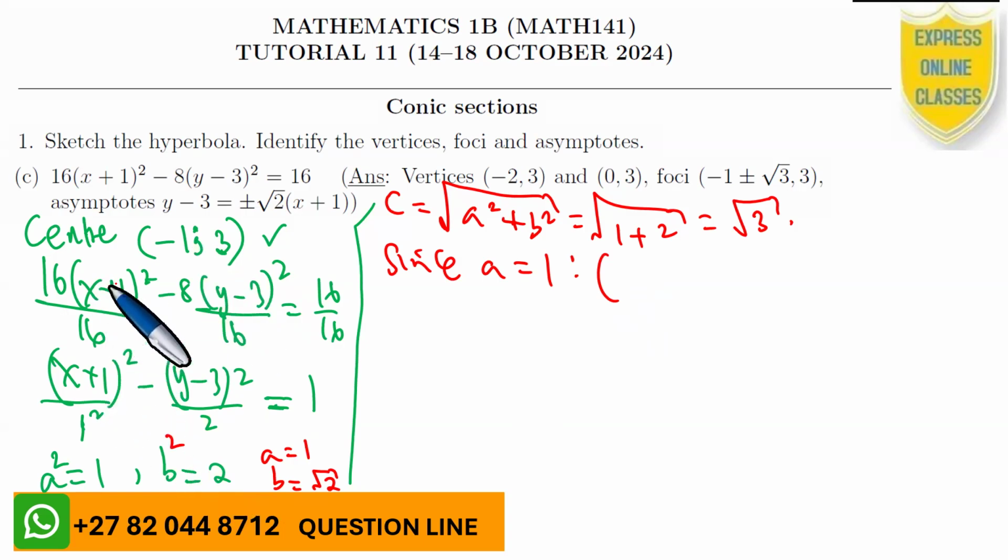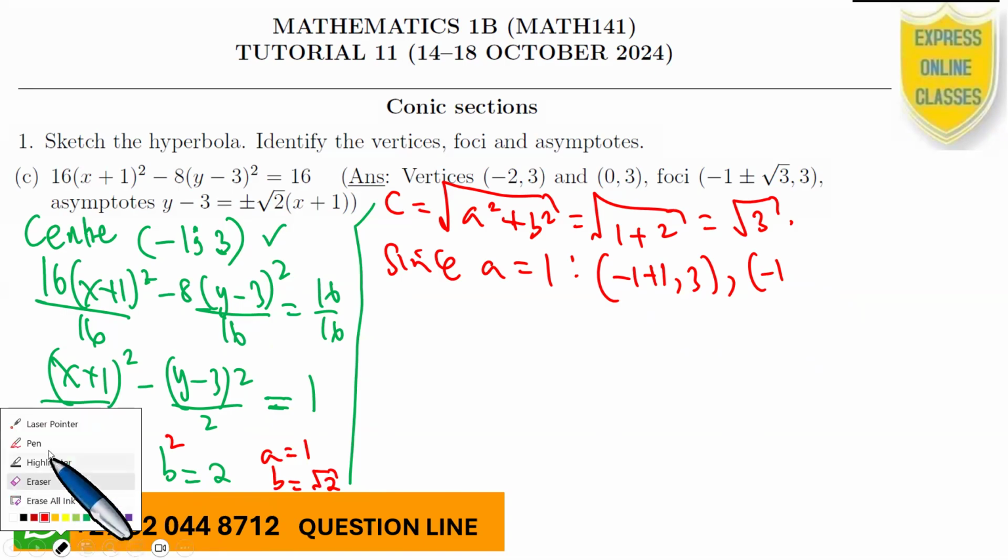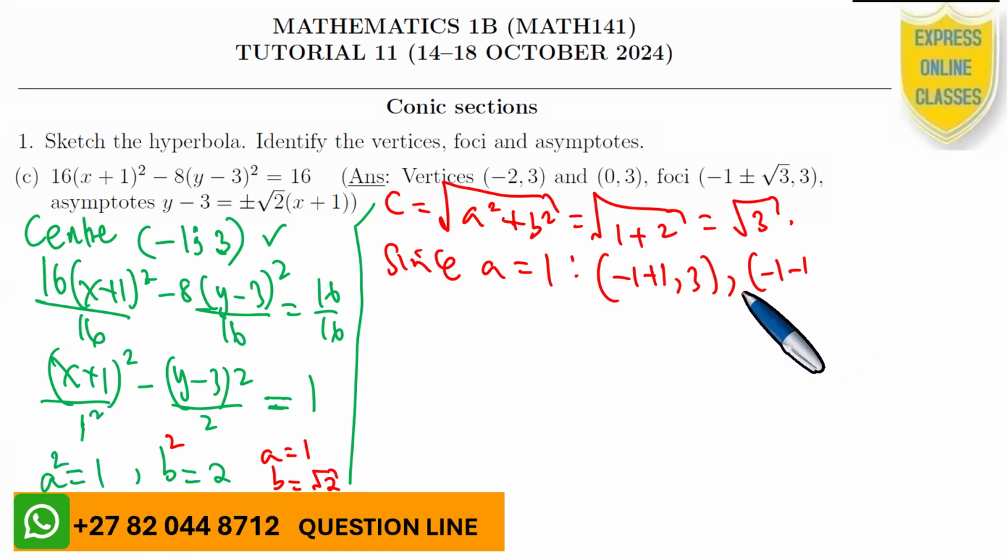So since A is the case, you transform the center. The center is this, but we're only going to transform the X component, since A changes the X component. So this is the center minus one, and then you add a one. So minus one, you add one, subtract one. But now it's easy. You add one and also you subtract.